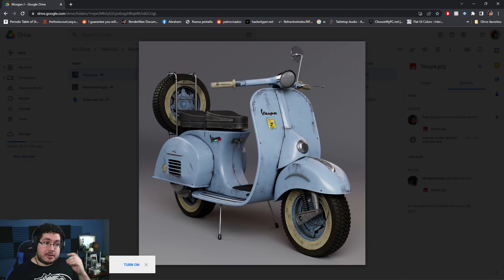A couple of things I can see right off the bat: again, the metal edgewear is everywhere. Be more precise on where you want to have it. I can see you did it on the blue paint, but it's pretty much on all of the leather parts too. I would also expect to see some damage on the wheels — right now everything looks slightly damaged and slightly used, but the wheels look perfect. Make sure to include a little bit of dirt, dust, or scratches. Usually rubber when it's fresh looks very, very black and dark, but when it gets damaged it goes to a gray and ashy color — try something like that.